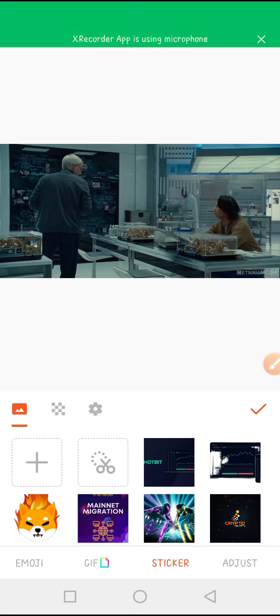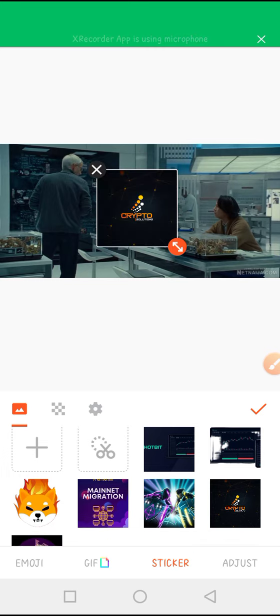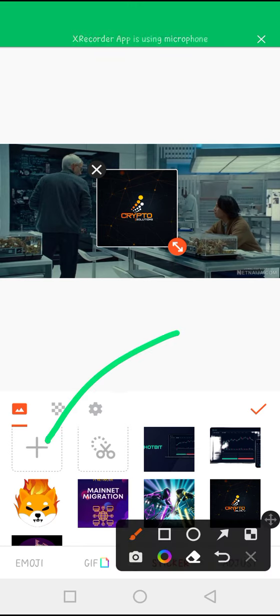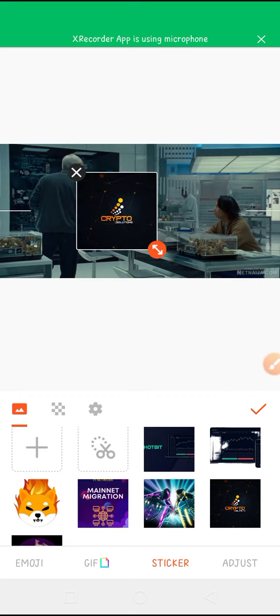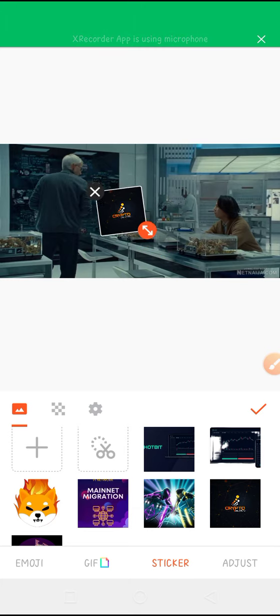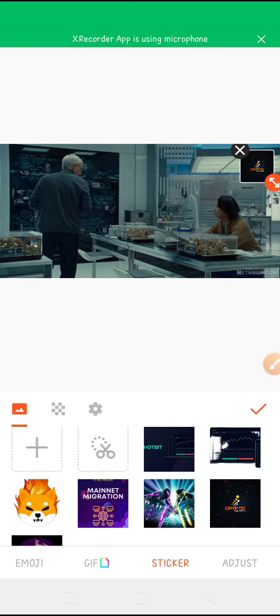So for example, you want your video to have a certain sticker. Let's say I already have this. You can press the add button here. If you don't have the picture, you can press the add button here so that it will pick that very image for you and bring it here if you have it in your device. So for example, I already have this, so I can just crop this the way I want, and maybe paste it somewhere so that anybody watching this video could actually see my logo.